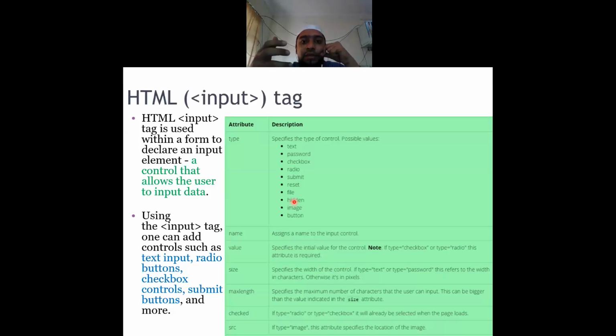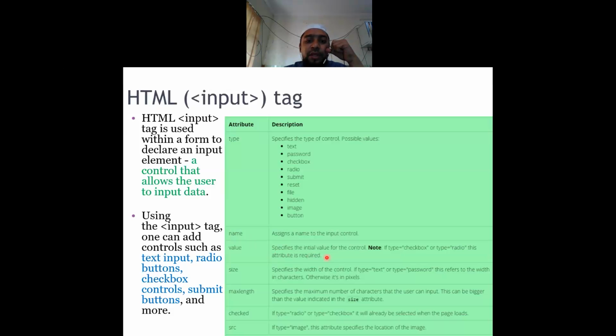What should be captured and how it should be captured is a part of programming. When you become a web developer, you will analyze what data you need at the server end, and you will capture that data and retrieve it at the server. Then image is for uploading an image, and button is to create a button with a customized caption. Now, the name, as we have earlier seen, is required when you want to distinguish between multiple controls of similar nature.